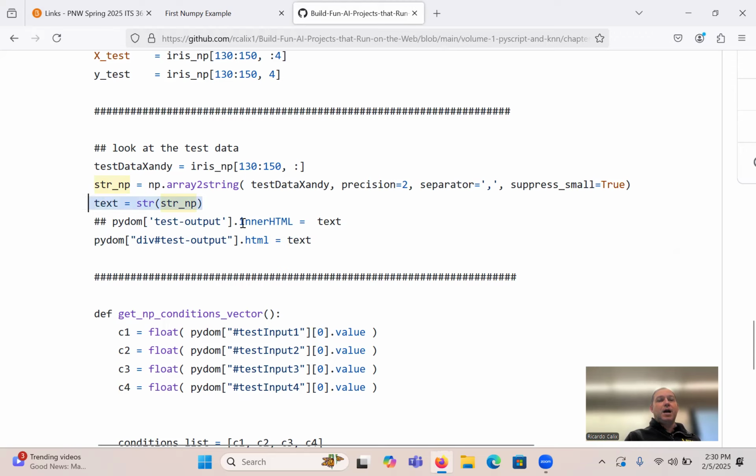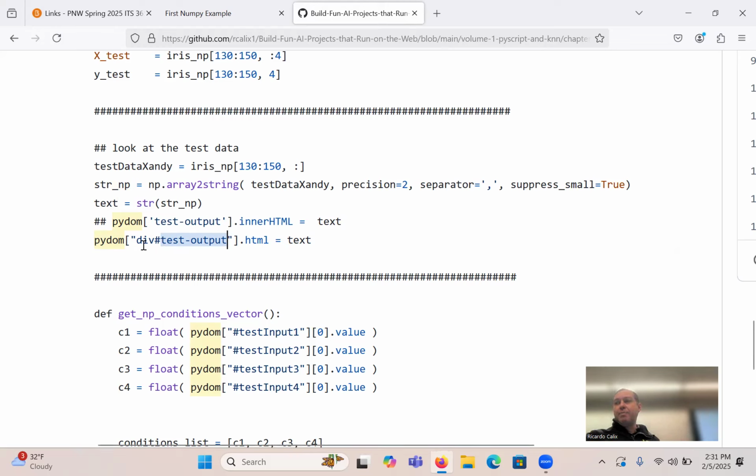Remember that in Python, 2 pound signs means a comment. So that's not code that's running, but this is the actual code, right? So this is how you interact between Python and HTML. In this case, what I want to do is display the data. So what I do is PyDome. Then notice the syntax. You say div, because it's a div, pound sign, and then test output, which is the name of that div, the ID. Got it? A little bit, if you're familiar with jQuery and things like that, a little bit like that. Any questions about that? So you say div, pound sign, the name of the div.